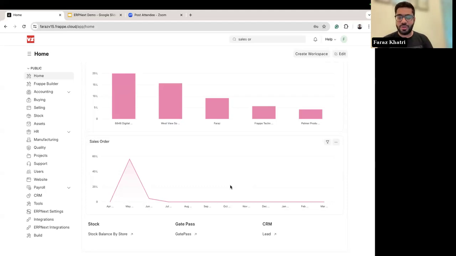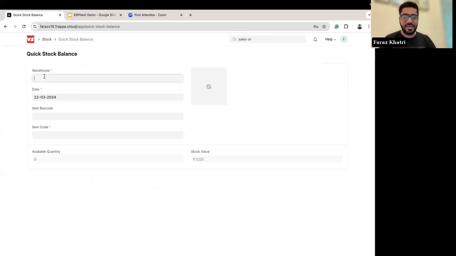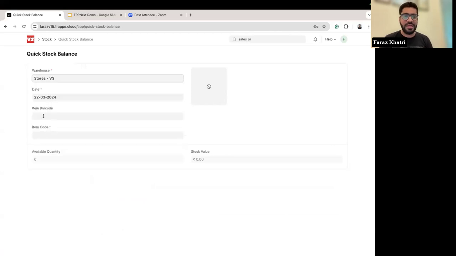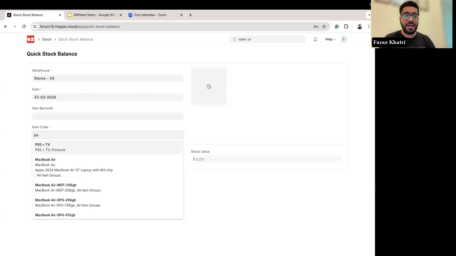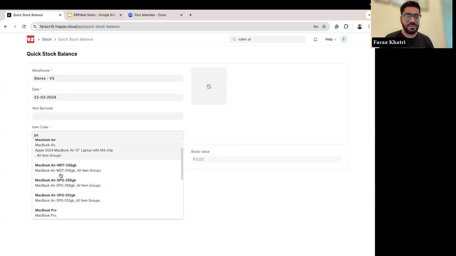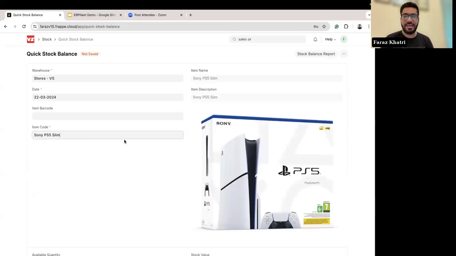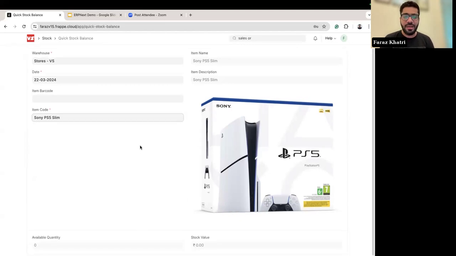So I just walk into the store and I ask that sales team member, let's say Ankita, can you help me with five PlayStations? So what he can do is, as a salesperson of Vijay Sales, I can directly jump into this report. I can just select the store, for example, I'm just selecting the stores. I can search for that product. Let's say you are asking for a PlayStation, right? So for shortcut, PS5, you can see multiple options coming up. So I'll use Sony PS5 Slim, right? You can see that, if I've configured well in my product master, it will cover that as well.